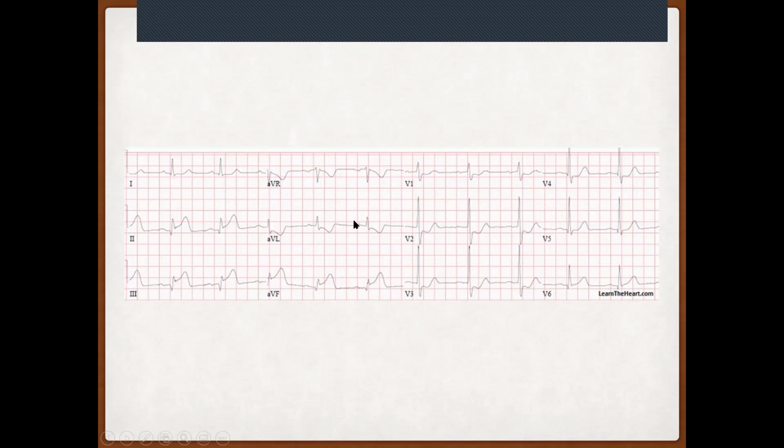Okay. So basically what you are looking at is the myocardial infarction plus all the leads that are across from it that are seeing the opposite. Okay. So you can quickly pick out where the problems are, especially for MIs. You must be able to pick it out a little bit quickly.